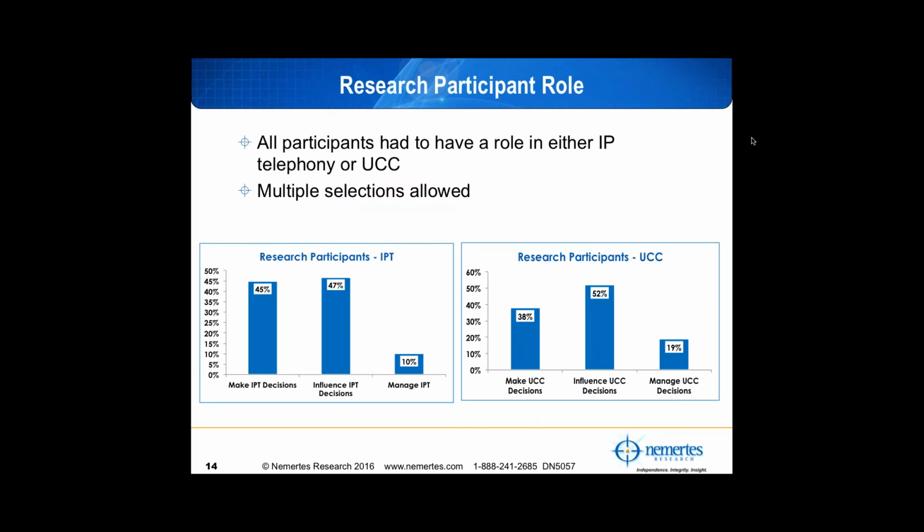Now, anyone who participated in this research did have to have a role in either IP telephony or unified communications and collaboration. They had to either make decisions, be the decision maker, influence decisions, or manage the technology itself. And as you can see here, in both sides, IP telephony and unified communications, we had a lot of people. The majority were, between the two, definitely either making or influencing the decisions.